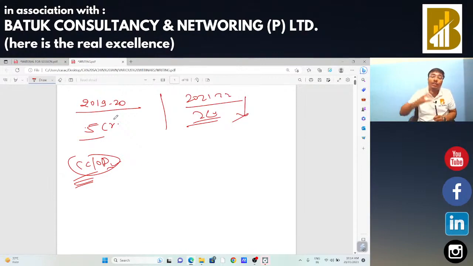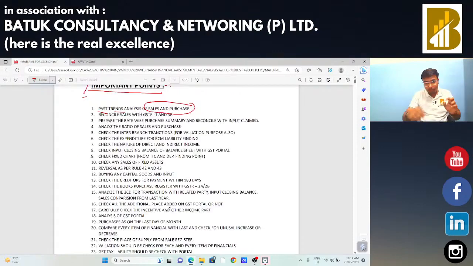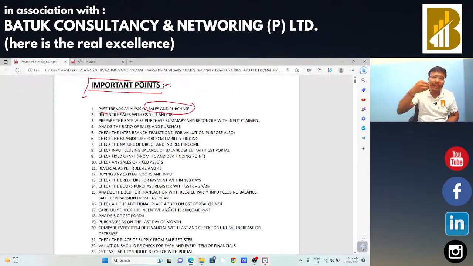Our purpose is not to examine why he has taken the loan, whether he has taken excess loan or less loan. Our purpose is to analyze that there are no fake sales or fake purchases. This is one way from which we can analyze the trends of sales and purchase of that particular entity. Sir, you got the point regarding trends of sales and purchase, reduction or increment? In that case, this is a significant issue for us, and we are going to do the analysis in a prescribed way. Sir, you got the point?